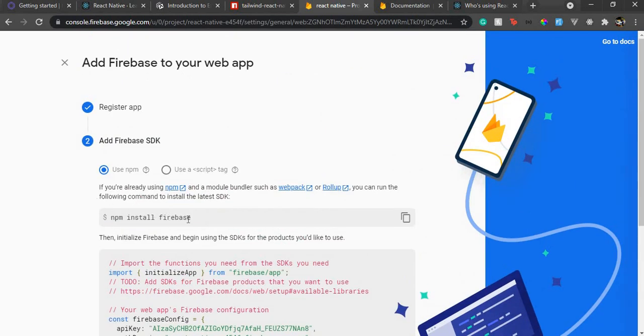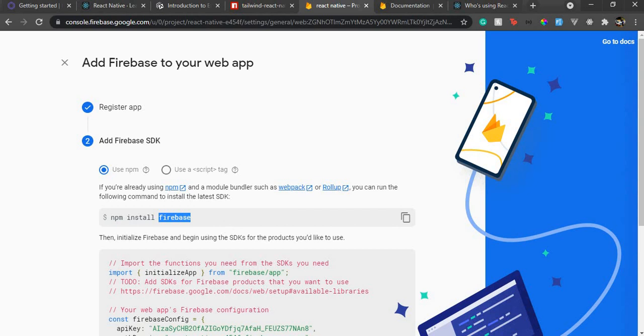Now, one thing to notice here is when you run this command, it won't work with your React Native. Why? Because as we are using Expo, our code is going to be compiled by Expo, and Expo needs compatible packages. This one is going to install Firebase 9 point something, but Expo needs 8 point something.